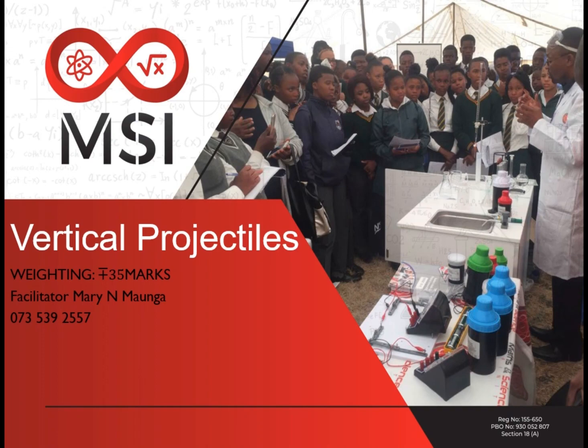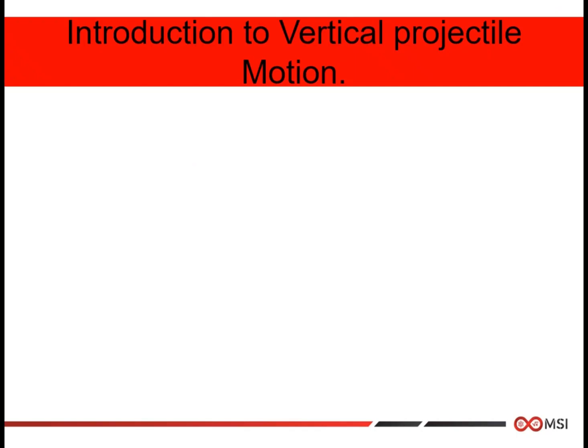Good day, everyone. So, the first thing that we need to be able to do is to understand what is really vertical projectile motion. We all understand that vertical means upright, right? And then projectile, we need to have a proper definition of what is a projectile. We know that a projectile is basically an object that is moving through the air, experiencing free fall after being dropped, thrown, or shot at. And motion basically means movement.